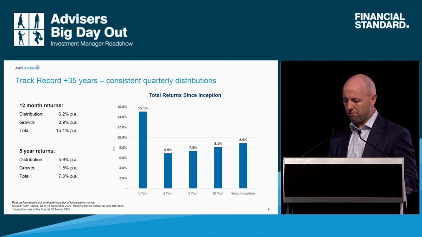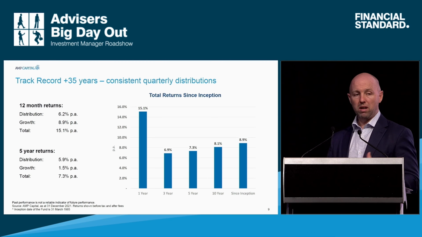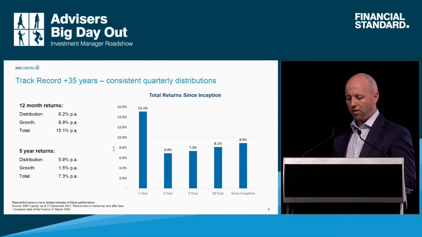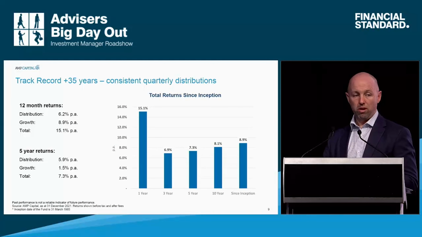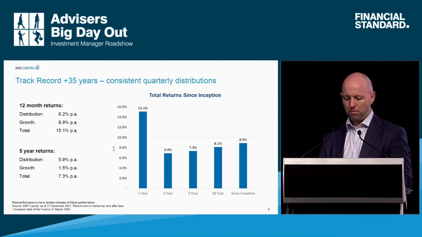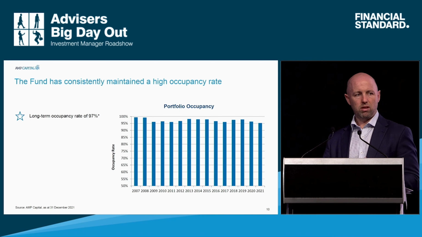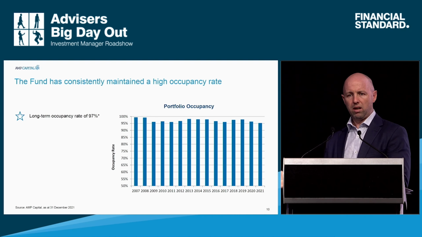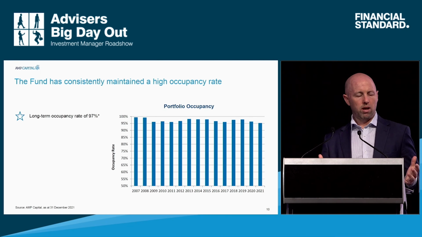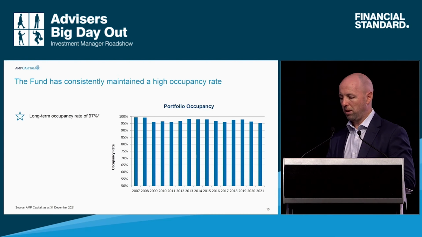So in the last 35 years, the total return's been about 9%. It's been a very strong year in the last 12 months, and we might talk about some of the reasons for that. But if you take a 3, 5, 10 or 35-year track record, it's generally ranged between 7 and 9%. And there's a pretty simple reason for that, and that is shown on this chart. If you're getting 70% of your return in the form of income, and the income's coming from the tenants, if you can keep the occupancy rate high, then you're going to collect that income, you can pay it through, and it's a fairly simple formula.